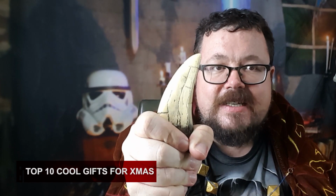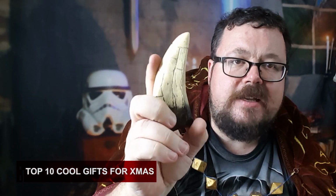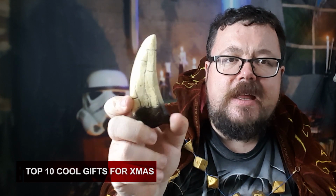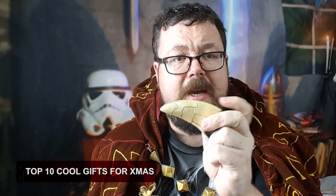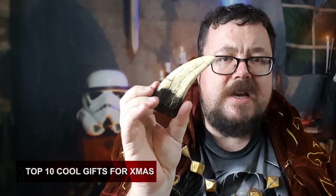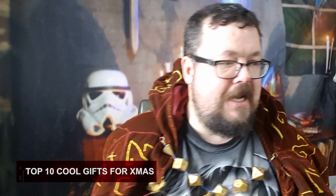Anyway, the idea of having these kind of props, especially at the table, you can hold it up and say that it bites into you, that rips into your flesh. Look at the size of that in comparison to your finger, for example, the thickness of it. This is a nice to have hands-on prop. And I like to have these, and you're going to see what's coming up next just to add testimony to that. So number 4 is this dragon tooth, or T-Rex tooth. We call it a dragon tooth. They're the same size, basically. So we really like teeth.